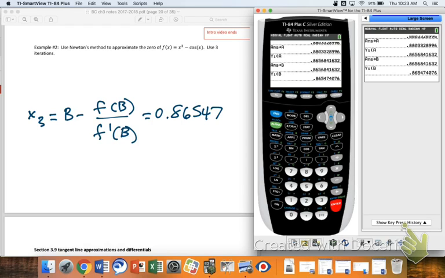You could use the zero finder on your calculator to compare. Newton's method, given enough iterations, is actually more accurate than the zero finder. Like if you just kept on doing more and more iterations, it'll get better and better. And eventually, it'll go all the way across the screen and would continue to get better even on the digits you couldn't see. And if you were a glutton for punishment, you could do it all by hand and figure out what those digits are. I don't even know how you do that. It would be really painful. Yes, it would. All right.